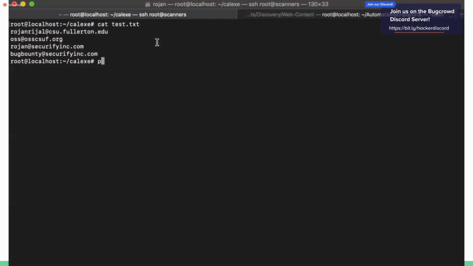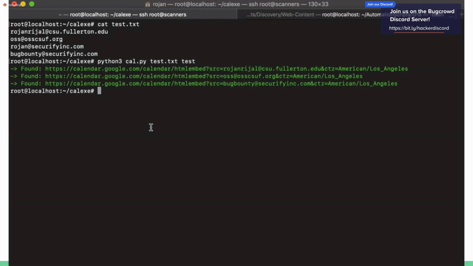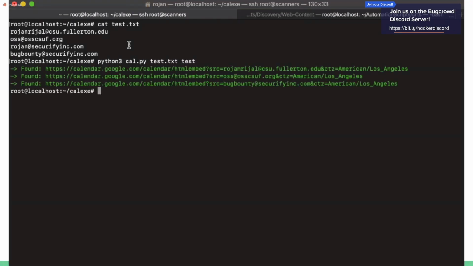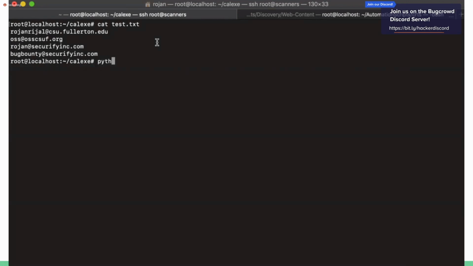So let's see a sample. Here you have a sample where I'm showing you the test.txt file with emails. I run that with cal.py, and then you can notice that it finds all of those awesome calendars that you can access. Some of these will go private today. I made them public just for this talk, so I will make them private after this talk. But you are definitely free to try other emails.